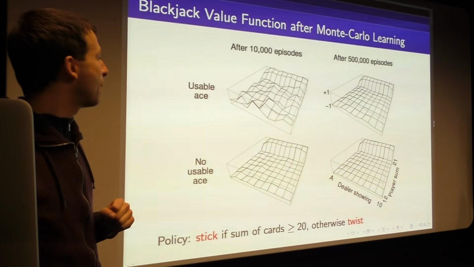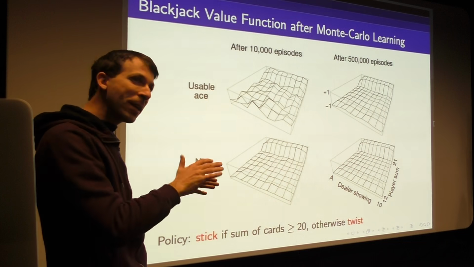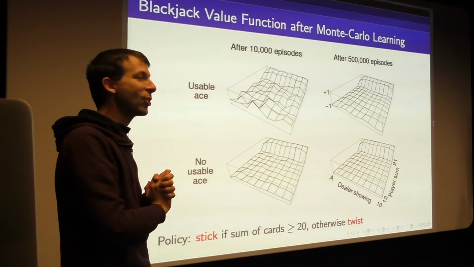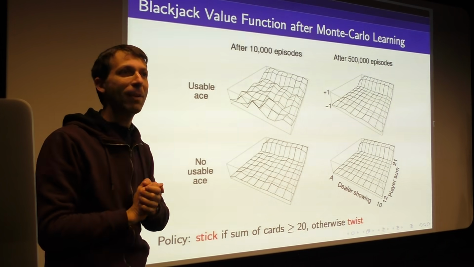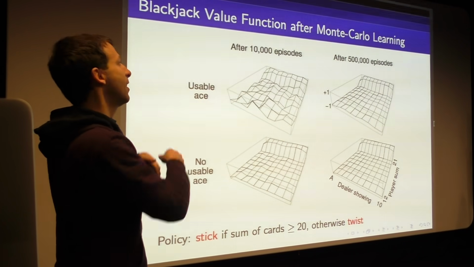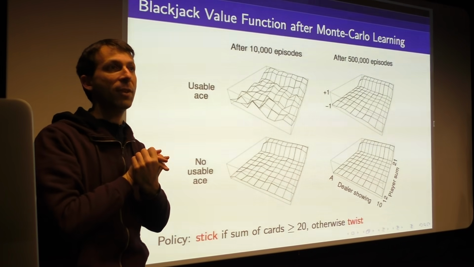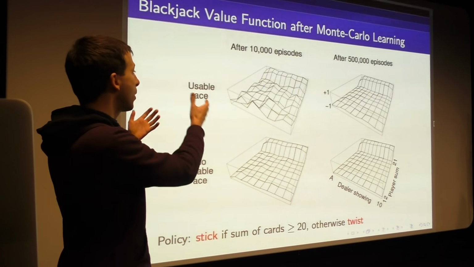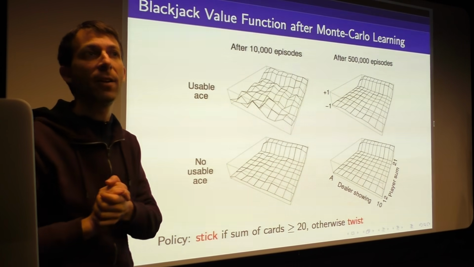Good. And so the assignment is to work on a similar game, something called Easy21, which I think you'll have fun playing around with and trying to understand. You can run all kinds of reinforcement learning algorithms to figure out not just policy evaluation, but to find the optimal policy for that game.